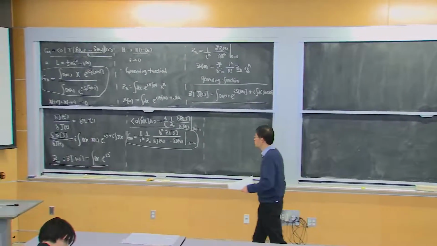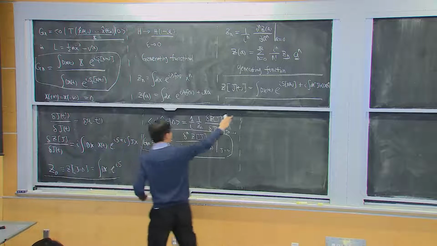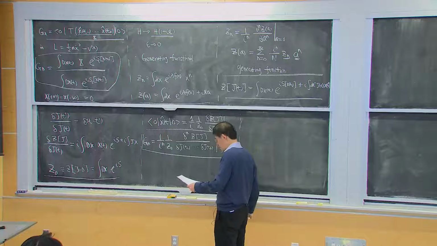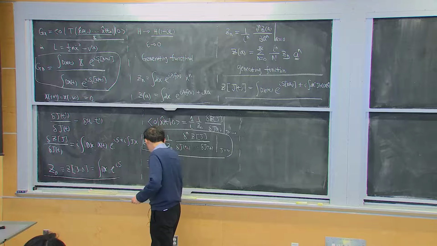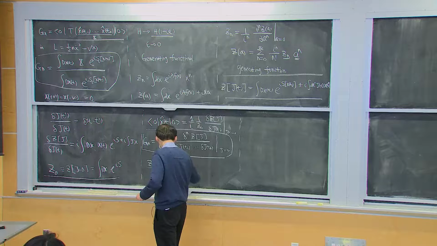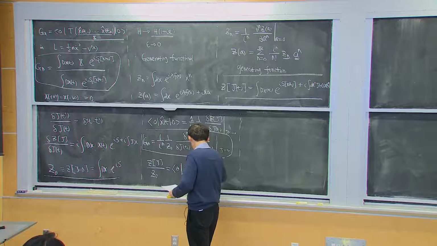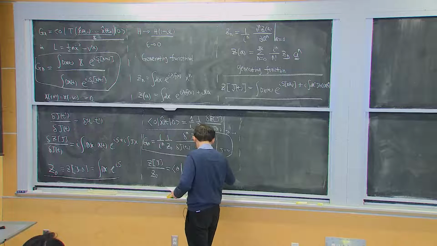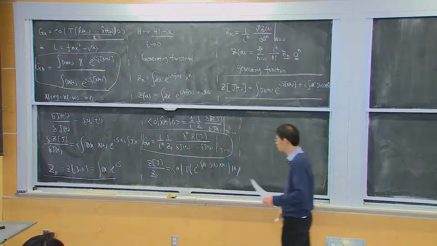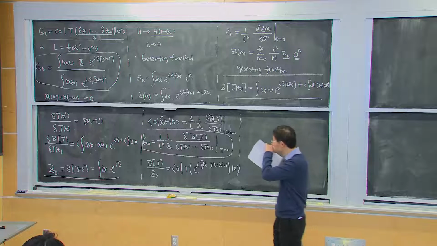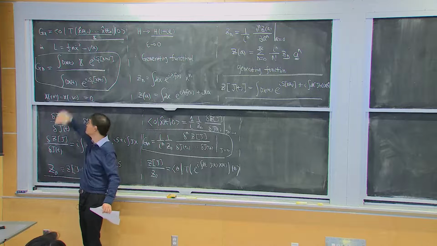Okay. So now if you keep this in mind, we can also rewrite this expression as the following. Alternatively, we can write Zj divided by Z0 as the time-ordered exponential of i integral dt j(t) x(t) between the zeros. As I mentioned before, in that formula, in principle, x can be anything.